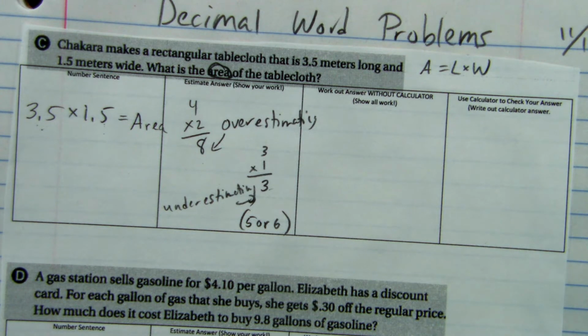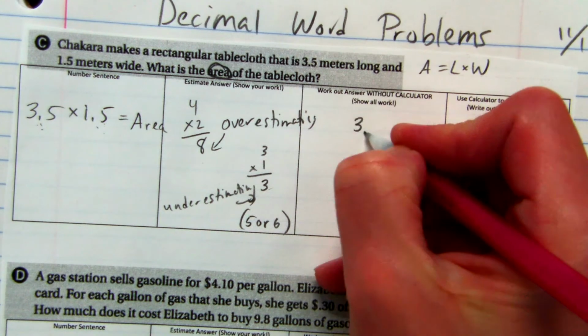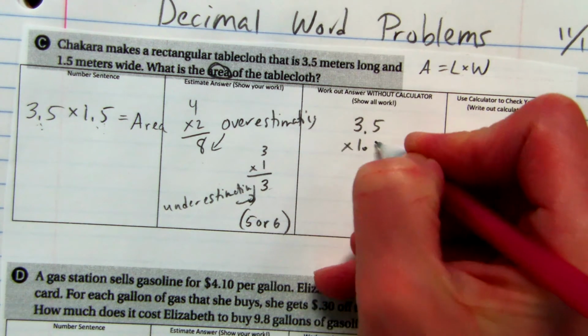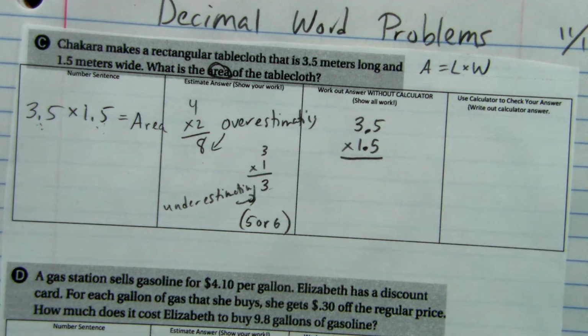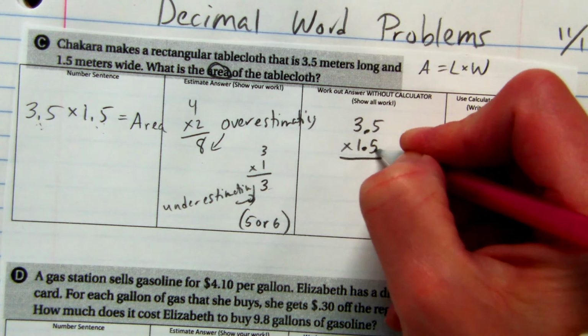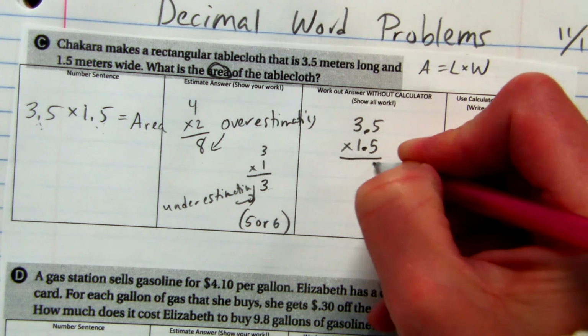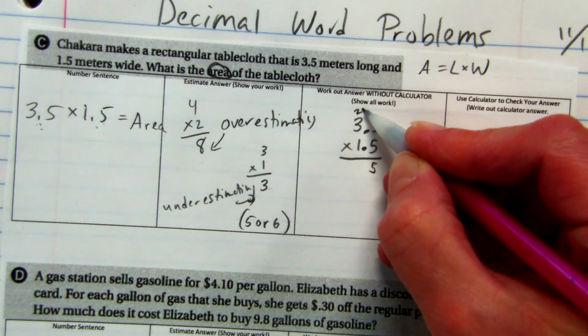Okay, so we're going to actually do the work. When I multiply decimals, you do not have to line the decimal up, although when there's only 1 decimal place on each, that's just how it works out. So we're going to take 3.5 times 1.5. So what do I do first? Raise your hand if you want to walk me through the first part. Rowan. You do 5 times 5, it's 25, and you carry the 2, and then you do 5 times 3, and then add 2, and then it gives your answer.